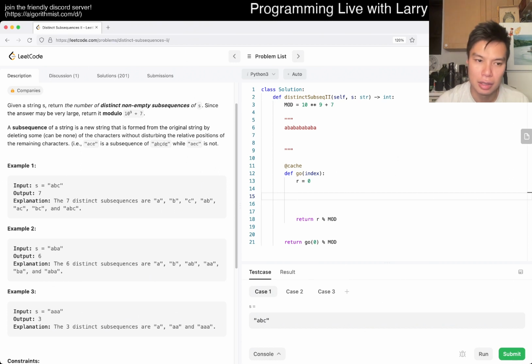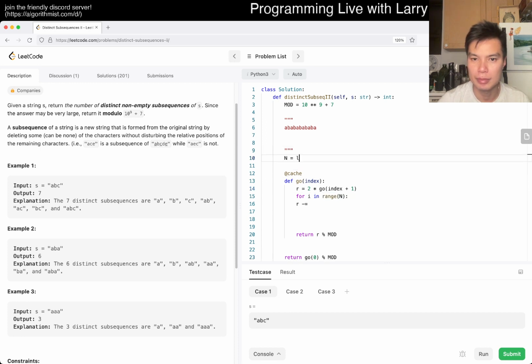Yeah, okay. So then here we have go of index plus 1. That's just not using this letter. Plus, wait, is it? Well, it's something like this, because then both using and not using is the same. But then now we just want to subtract out something like, we want to subtract out all the other ones.